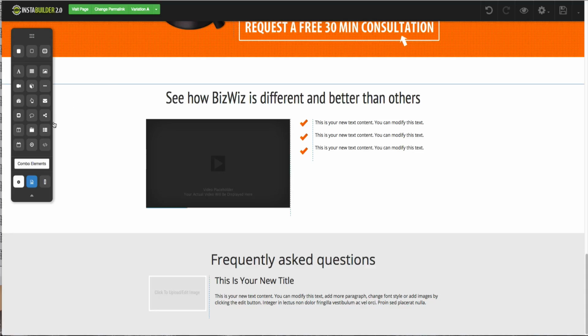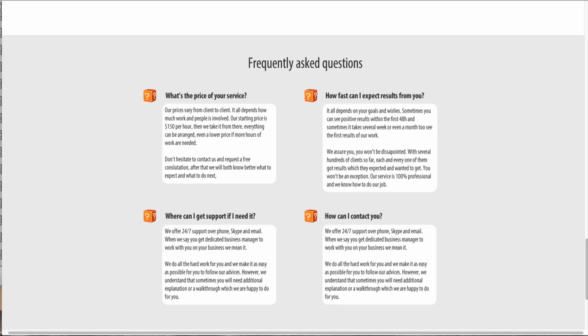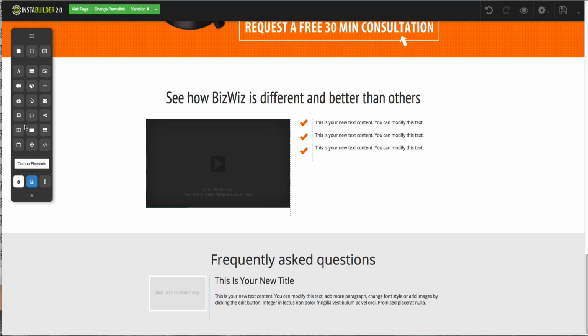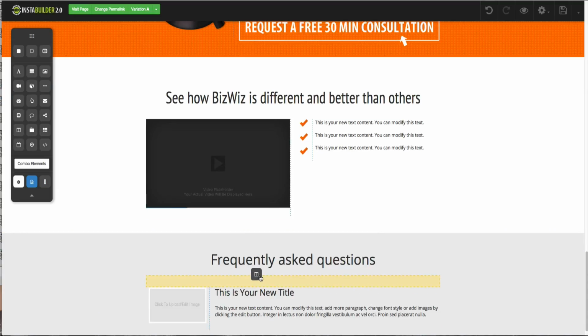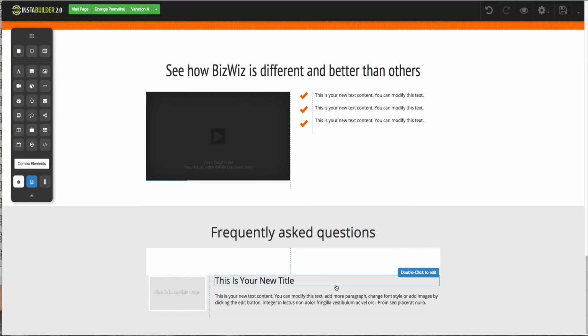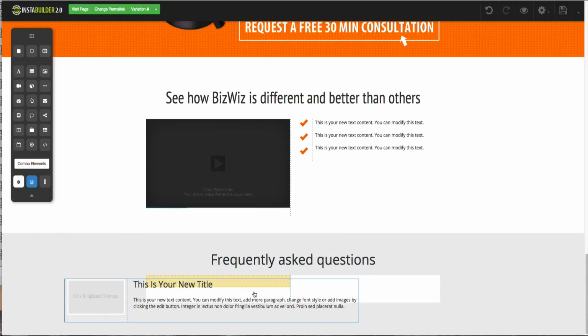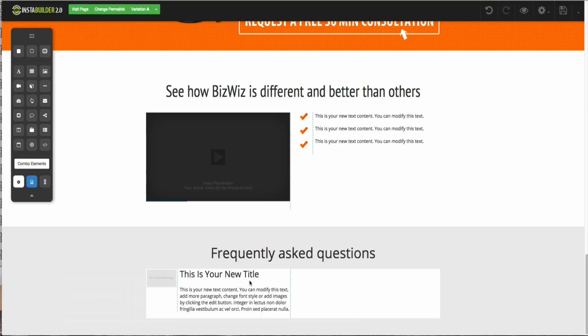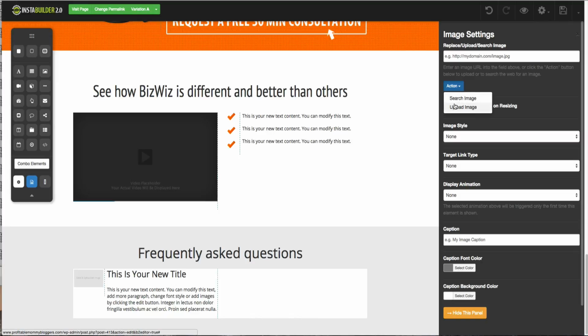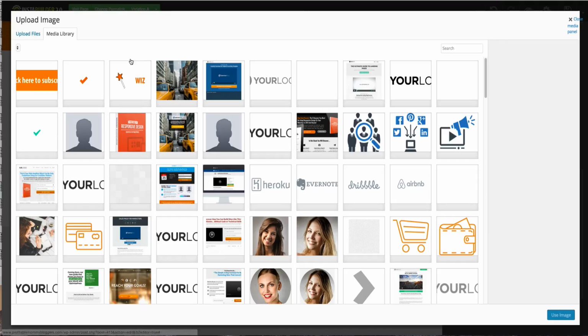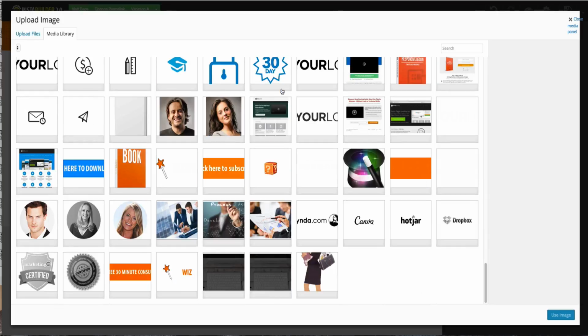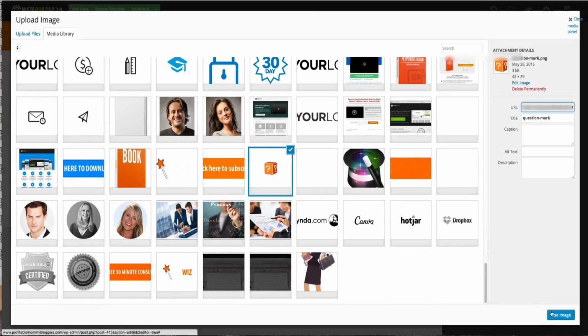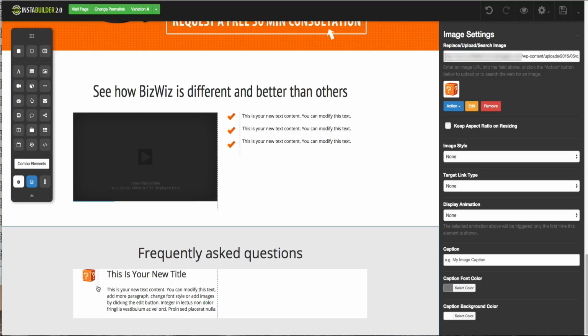So to replicate this design, I will need to create multiple columns over here. So I will first add a 2-column area below this title here, and then let me just try and drag and drop this here. So basically this could work if I change the image here. Let me just see how it will look, and select my question mark. Where are you? Here you are. Okay, and maybe make this a bit smaller like this. Okay.